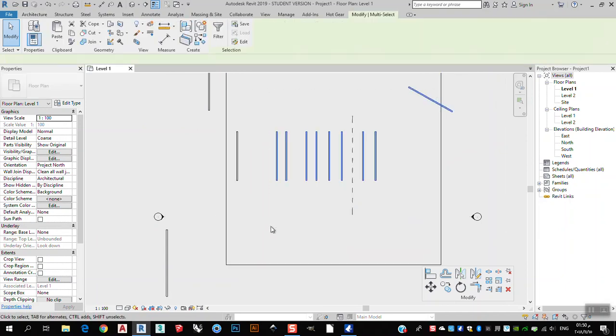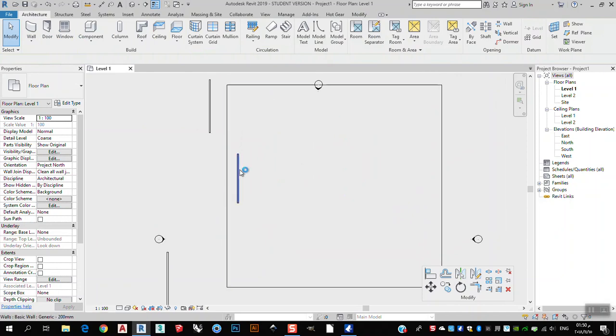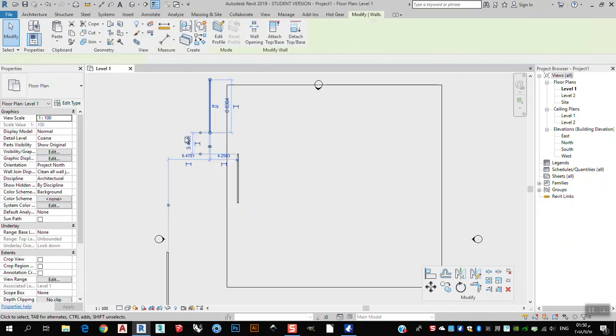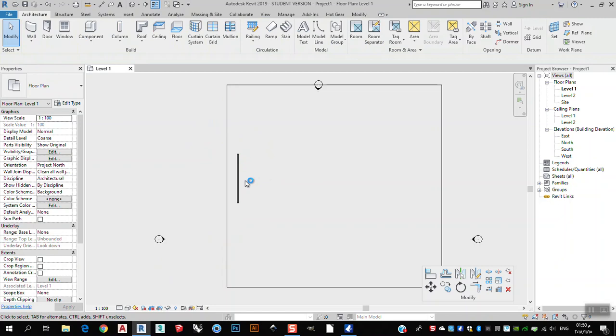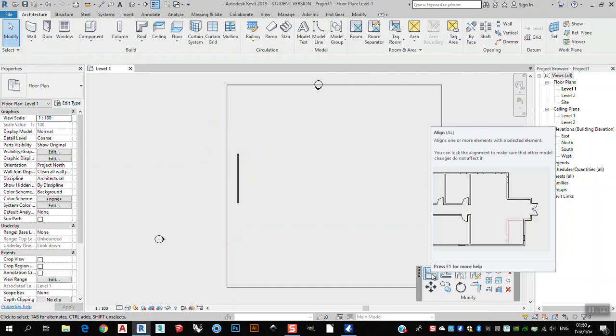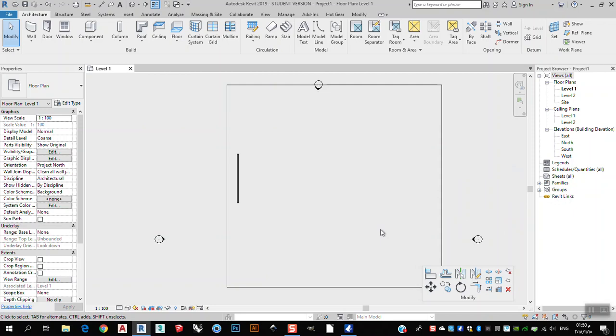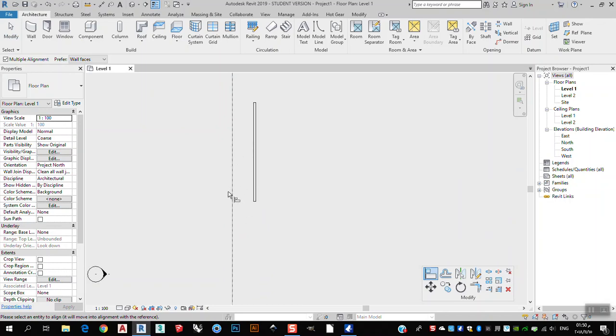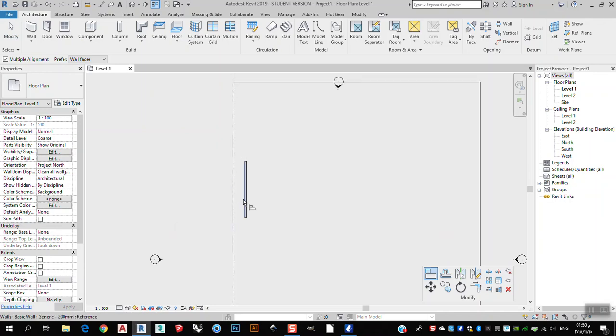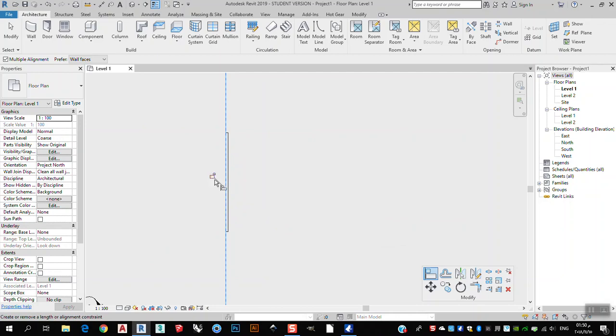So I will delete all these walls, and I will delete these walls as well. And I just make a line, and here you can use the shortcuts, and the shortcut for align is AL. So if I click AL, you can then click on the edge, then I click here and I will unlock it.